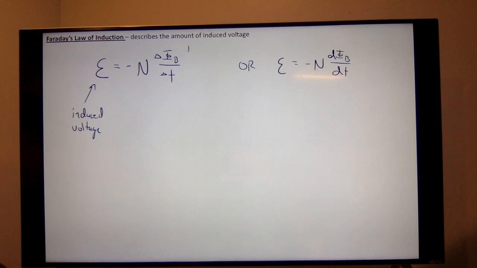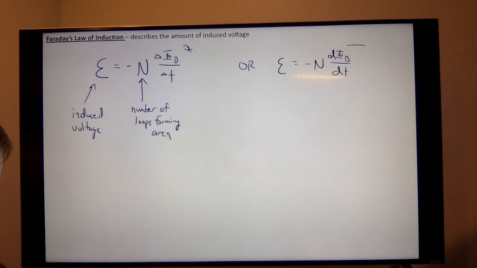We're going to do an example with this. This one you're not going to have to worry about so much. Okay? So what else do we have here? We know that we have a magnetic flux. We understand this is changing. This N is the only other thing I need to tell you about. And this is the number of loops forming the area. The number of loops forming the area.